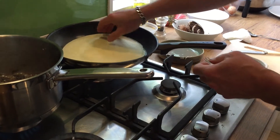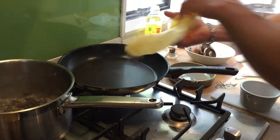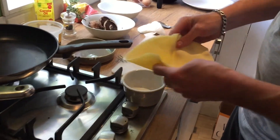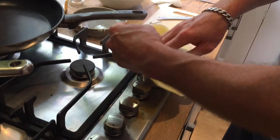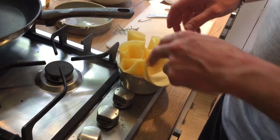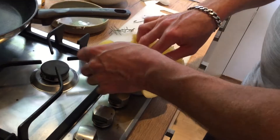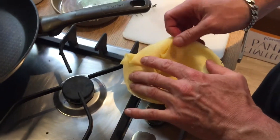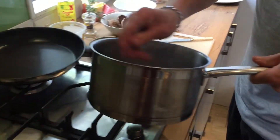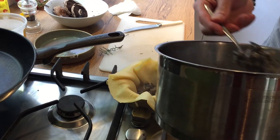These are all basic ingredients that you're going to get in a food parcel or are likely to have in your pantry. That's the idea of this project — to make really good food accessible using really basic ingredients. You can stuff the ramekin with the pancake and filling. There's another way of doing this: if you had a little bit of glad wrap, you could line the ramekin so it definitely turns out cleanly. And if you're making this ahead, you could warm it back up in the microwave — so you've got something ready for tomorrow if you wanted.